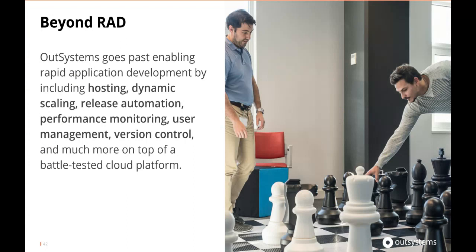And beyond that, OutSystems is a platform for applications. So it hosts, it scales, it releases, it monitors performance. You have user management, you have version controls, and a whole host of other benefits by using these application platforms, because it takes away a lot of the rigging and a lot of that maintenance that so easily falls apart when you have to do everything by hand by yourself. And that's not something that is exclusive to OutSystems, but they happen to do it very well.